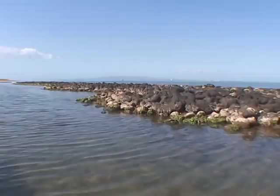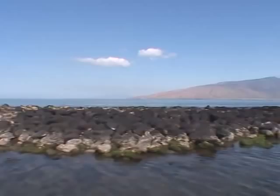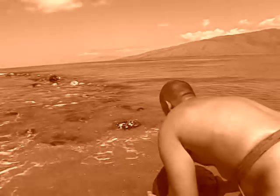Constructing these kuapā, or seawalls, was no easy task. Ko'ie'ie covered an area of 6 acres. Its rock walls were 6 feet high, 30 feet wide at the top, and 42 feet at the base. Legend has it that they were built in a single night by Menehune, a race of Hawaiian leprechauns. It is just as likely that they were built over months or years by armies of Kanaka, human beings 10,000 strong, passing rocks of heavy basalt from far in the uplands all the way down to the sea.